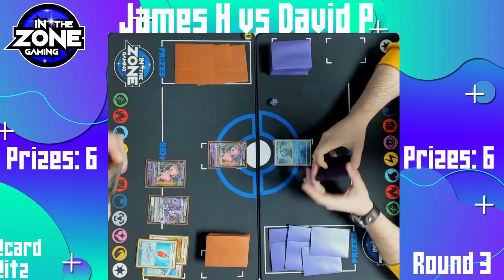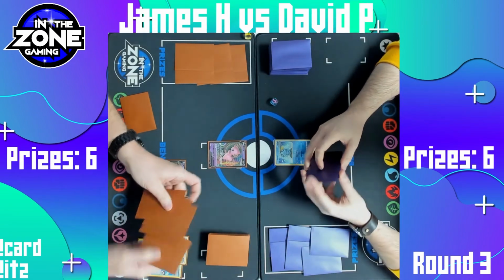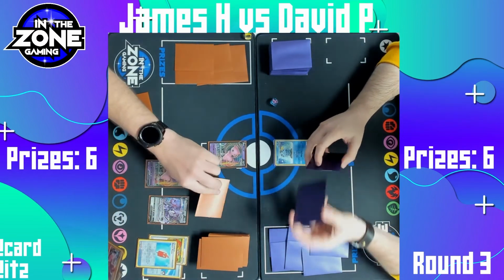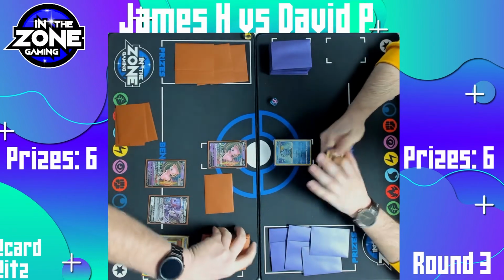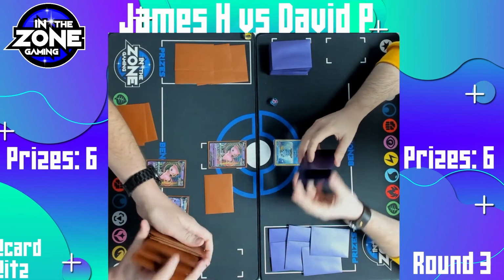And we see a Rotom Phone. James might be in some danger here. Look at the top 5, put one on top, shuffle the rest back in. He's already made his selection, it looks like. Yep. Confirming his selection, shuffling everything back in.